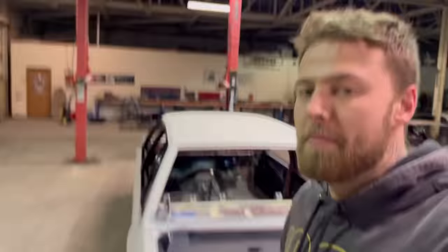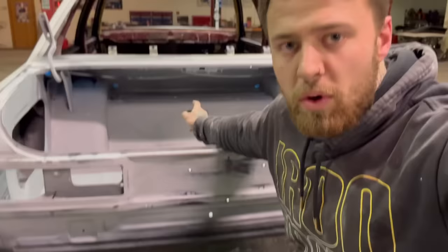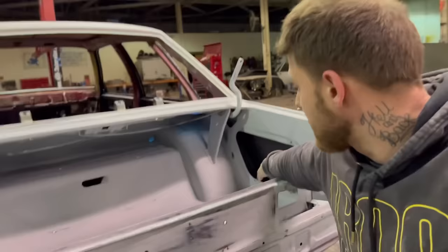So, boots finally all rubbed down to what I'm happy with. What I'm going to do next is on the underside of the parcel shelf and the wall between the boot area and the cabin, the rear firewall, and a bit around the sides, right up in the top corners behind the seat belts and in my battery areas, I'm going to do a bit of stone guard first, right?